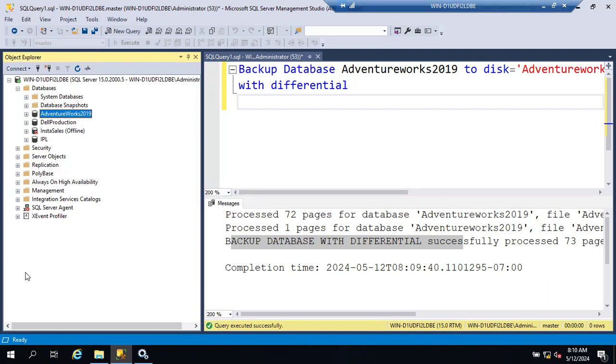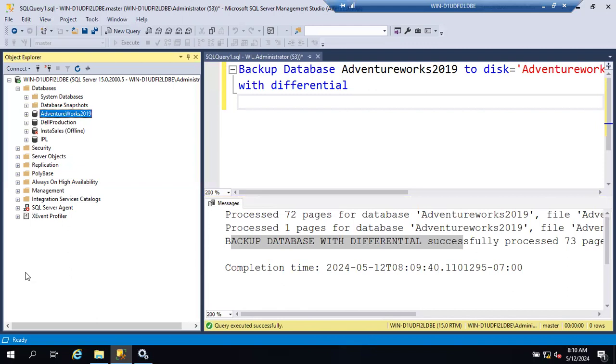So if anyone asks how differential backup works, what should your answer be? In SQL Server, the DCM page will track all the changes since the last full backup. Whenever we trigger a differential backup, SQL Server goes to the DCM and asks for the changes since the last full backup. It will provide the extents that have changed since the last full backup, and SQL Server will take the backup of only the changed extents.